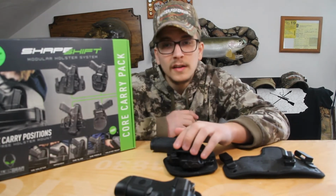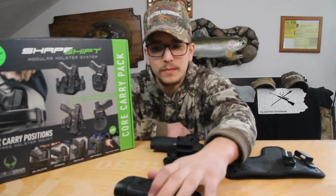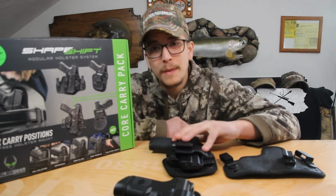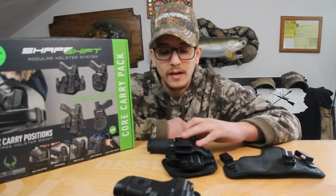If you're curious, try them out. You don't have to get the $100 core pack, but try the $60 or $50 inside the waistband holster, or even the paddle holster, or the appendix carry. You can buy these individually for between $30 and $60.